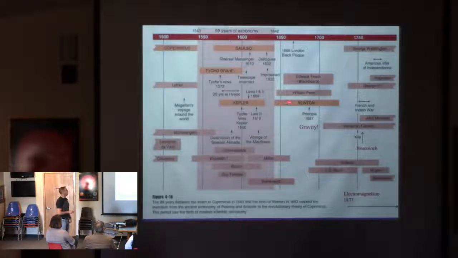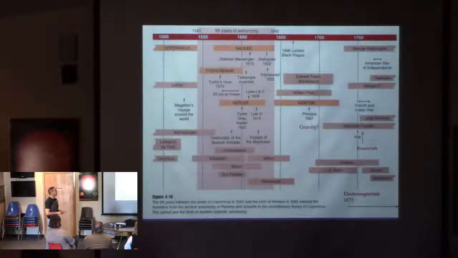Coming out of this period, you have Newton giving us gravity right here, at least an equation for it. Got Blackbeard and William Penn. After this time period, you've got the French-Indian War. Benjamin Franklin's here with his kite. Boscovich is making his contribution here. So from here forward, we have electromagnetism understood mathematically, with Bach, Voltaire, Mozart, and Beethoven all doing their stuff. There's George Washington up here at the top, American War of Independence. So pretty busy little period of time here in the arts and in science.